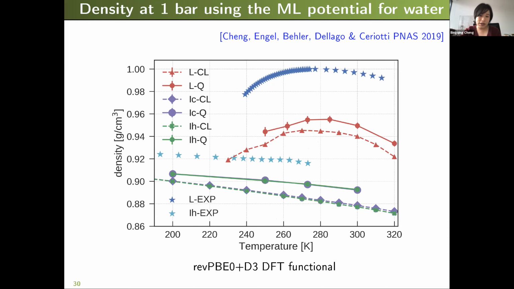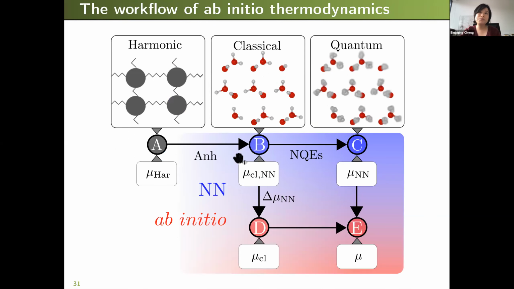So that's the two ambient pressure ice phases. You can see in all these cases, our theoretical prediction is just within a few percent of the experimental measurement, which are indicated by the stars. And moreover, we also capture the nuclear quantum effects, like thermal expansion coefficients of the ice phases, as well as the density maxima of liquid water fairly well.